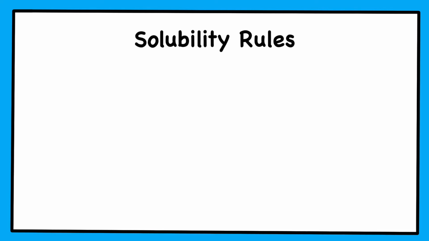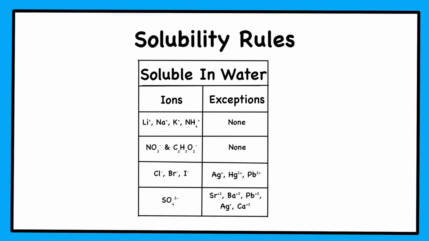The chart that should be on the screen now should give you an idea of what is soluble and what is not soluble. I know it's a lot and it's honestly a pain, but it would be extremely beneficial if you commit this chart to memory. I do not ask you to memorize a lot in this class. This is one of those things I am asking you to memorize. So now let's go through this chart and read it. This chart tells us the solubility of ionic compounds in water.